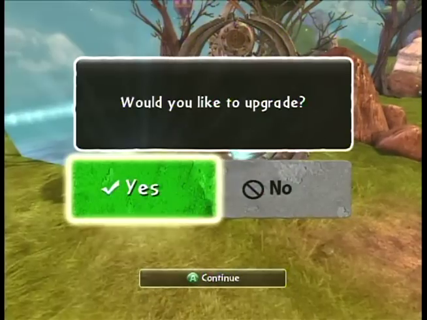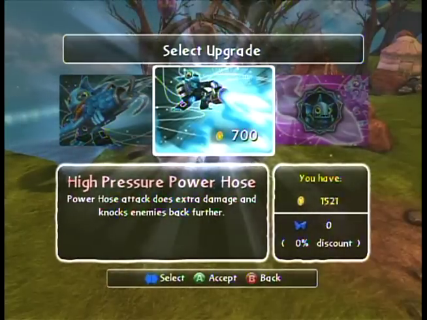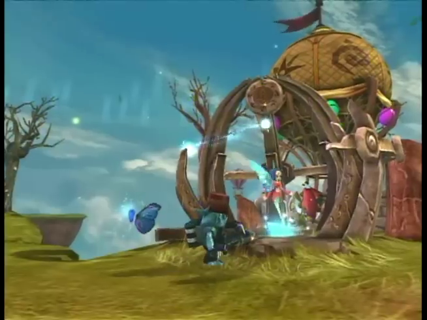I got a lot of gold here for my friend Gilgrunt. I want to upgrade him a little bit. So I'm going to upgrade the power hose because it's been really useful for me so far in this playthrough. So let's buy that.